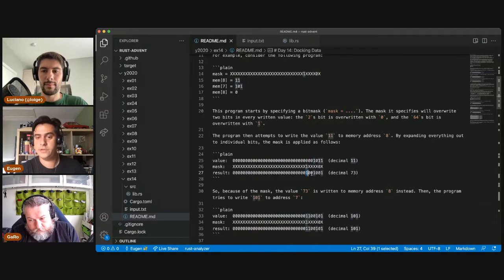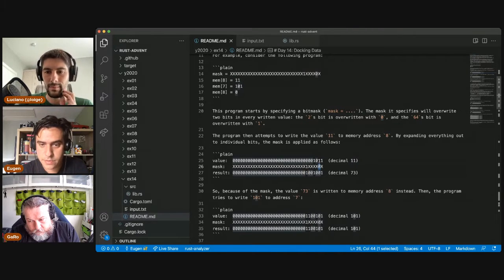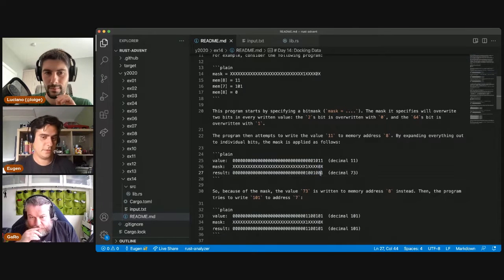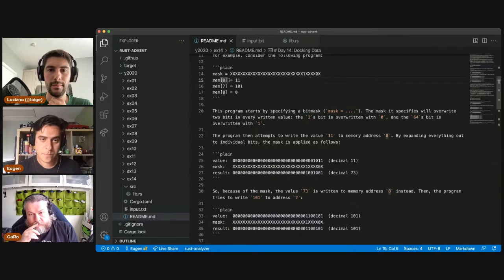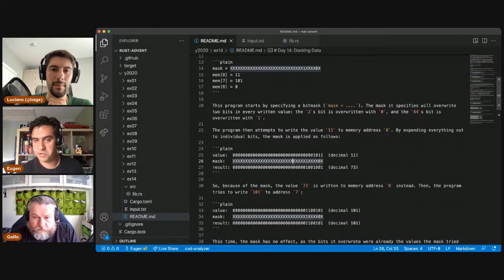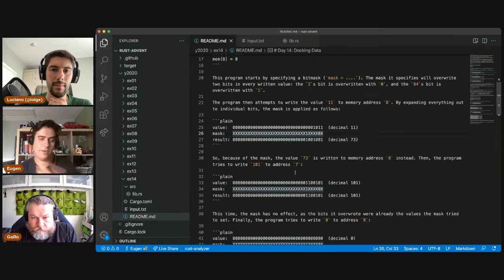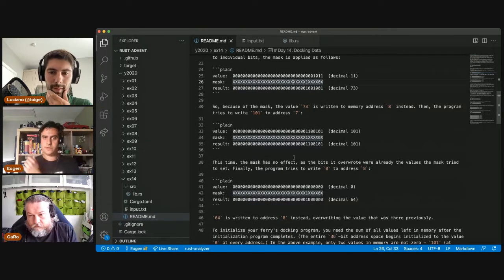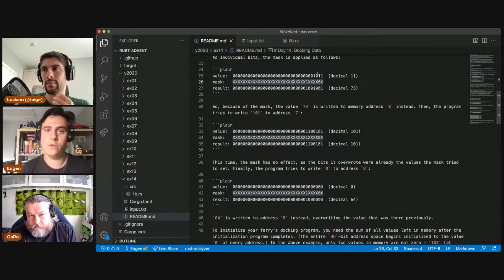And we apply this to the number that we store. Same here, we had a 1. The mask specifies a 0, so we apply a 0 to this, storing it at the index here. The X's, as I said before, don't do anything, so all the bits in all the other positions are completely ignored, as in we don't touch them, we just store them as they are. There are another few examples, but I wouldn't go through them for now.